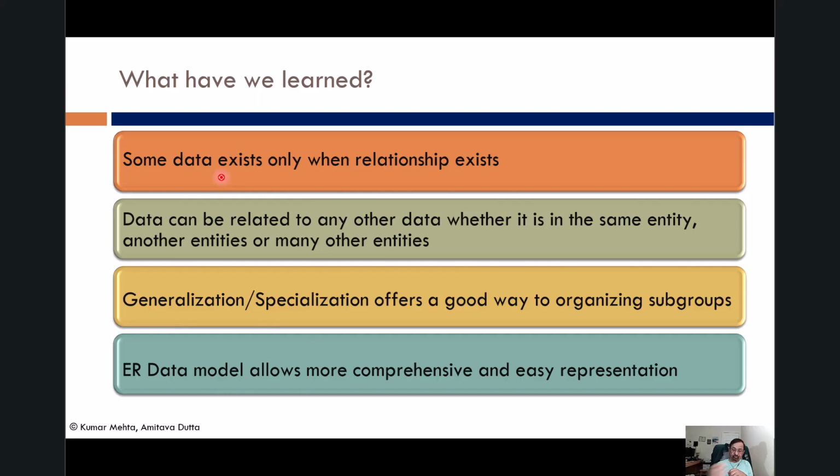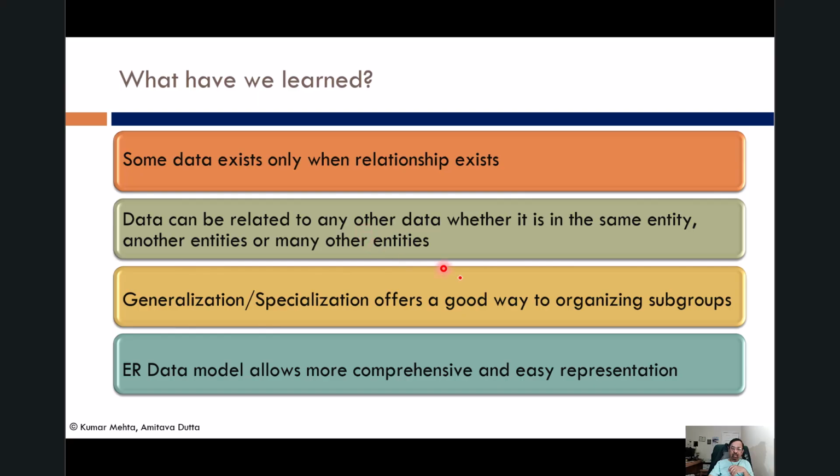Then we talked about the degree of a relationship. As I said, 90% of the time you'd be encountering binary relationships. The degree of a relationship is associated with how many entities are involved in the relationship. So 90% of the time you will have two entities involved in the relationship. However, there are unary relationships, there are ternary relationships, there could be quaternary relationships as well, but those are very infrequent. The degree of the relationship that you will encounter is a binary relationship. Maybe unary, even ternary is not that common.